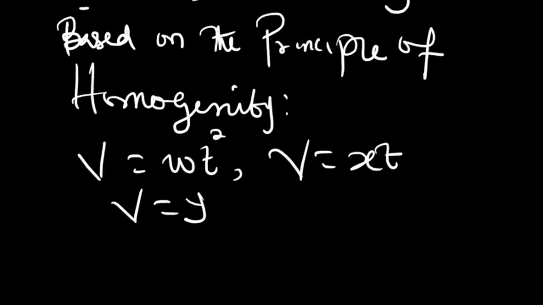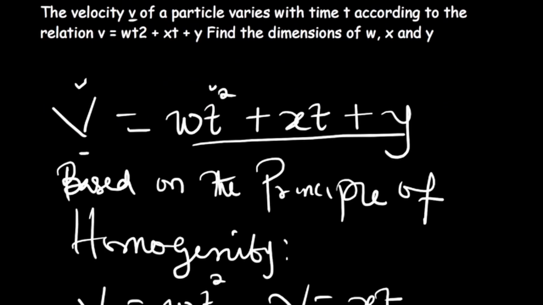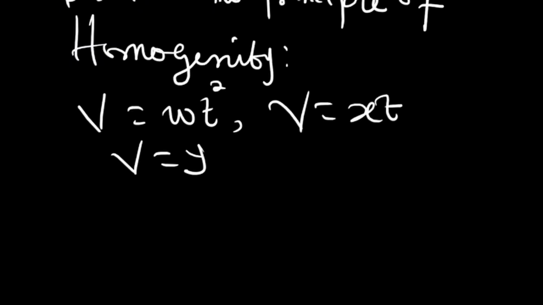At the end of this solution, I am going to verify my working to show that it is correct. If it is correct, then it means that the dimensions are true. If my solution is not correct, it means that something is wrong with either the equation or my solution. Now let's get right into it. So the first one, v there, is velocity, as written in the question, that the velocity of a particle varies with time. So we were only given velocity and time.